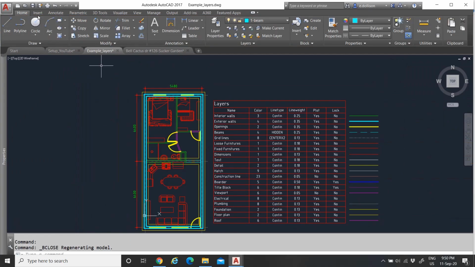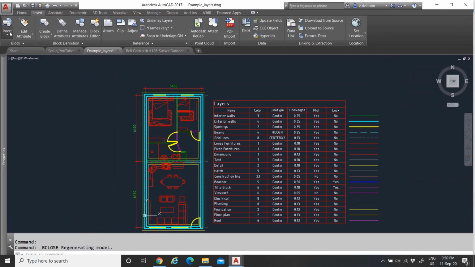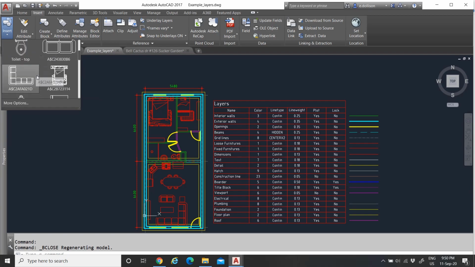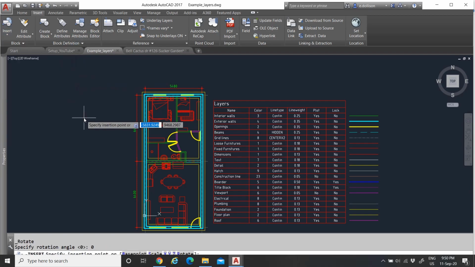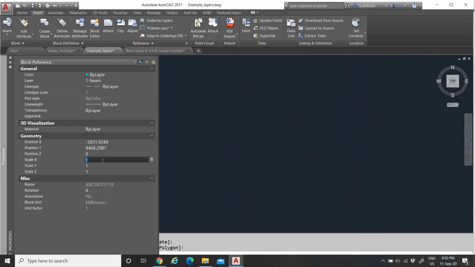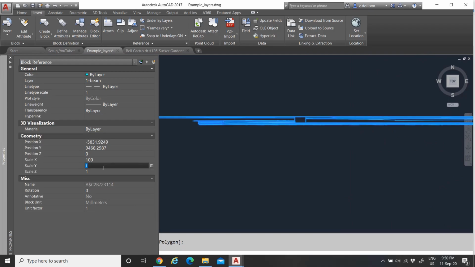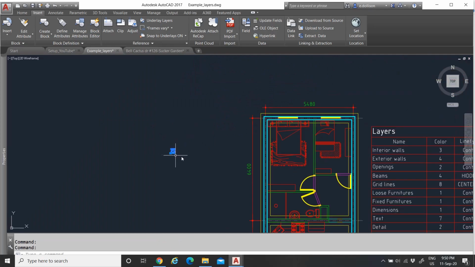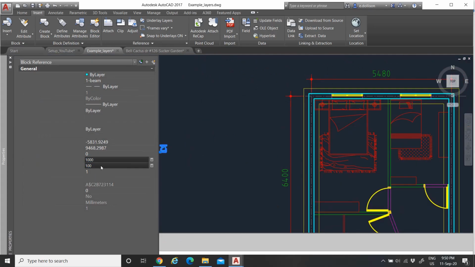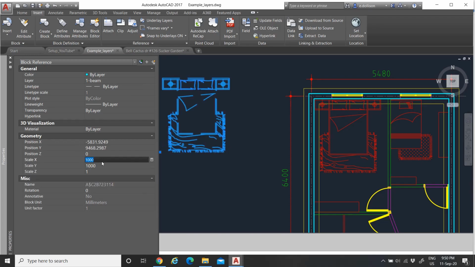and I insert that bed, this one. Oh, it's very small. Why is it so small? Let's just say 1 on 100, 1 on 100. I'm scaling this so you guys can see it. It is super small. Was it 1 on 1000 then? Yeah.